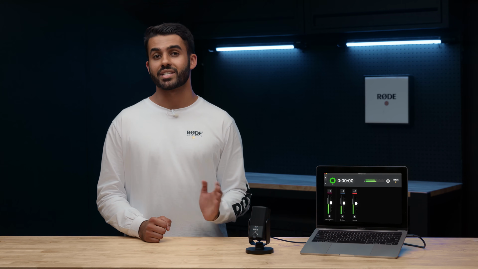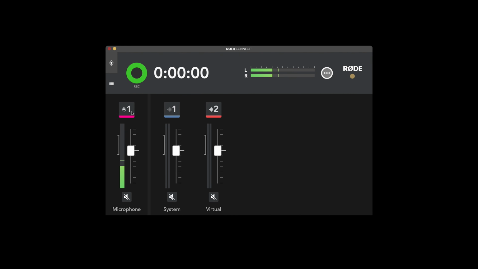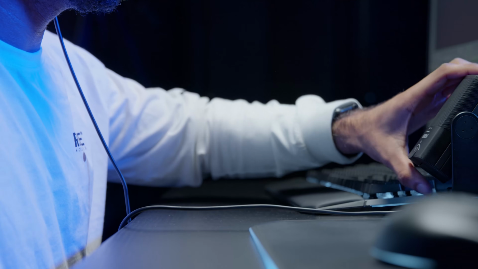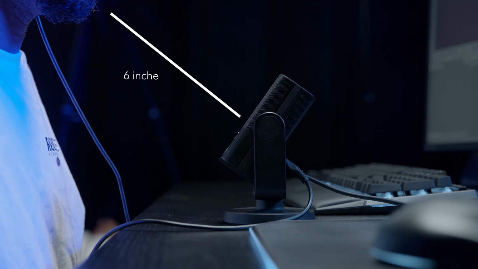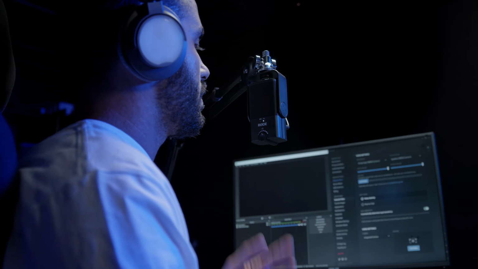Before you start recording, it's a good idea to get your microphone set up so you don't have to worry about adjusting it later. First, adjust the gain of your microphone to ensure you're getting a decent level into RØDE Connect. Click on the channel number to display these settings. The best way to set your gain is to talk into the microphone at a natural level and watch the meter whilst you speak. You'll want to press the plus or minus buttons until your voice is sitting in around the green section on the meter. If you want to give your voice more clarity, try and position your NT-USB Mini about 6 inches or less from your mouth. Using a boom arm like the PSA-1 is the easiest way to do this.